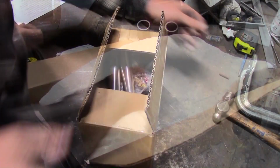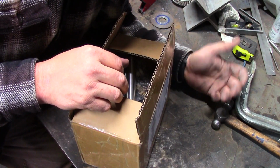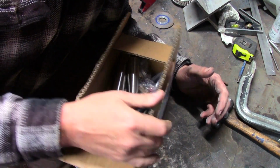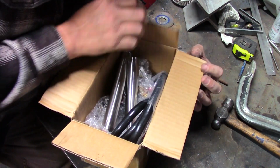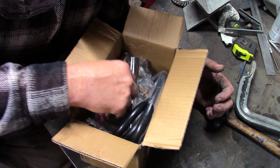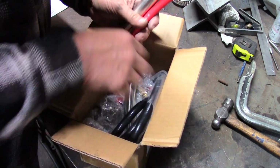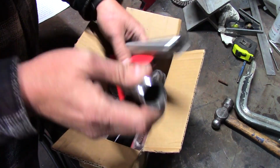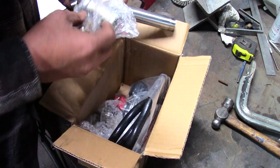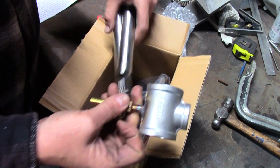So now these little buggers. I was going to build the burners, and somebody on YouTube, thank you very much, I don't remember who you were, said, "Oh, they sell T-burners on eBay for cheap." That man was not lying. I went on eBay and I found this whole kit. I don't remember what it cost, like 80 bucks or something, but it was made out of stainless steel. It had the burners, the regulator, everything. So I was like, I can't beat that.